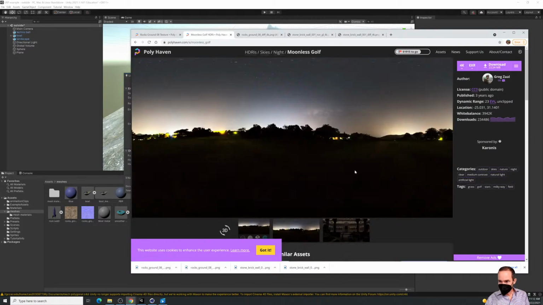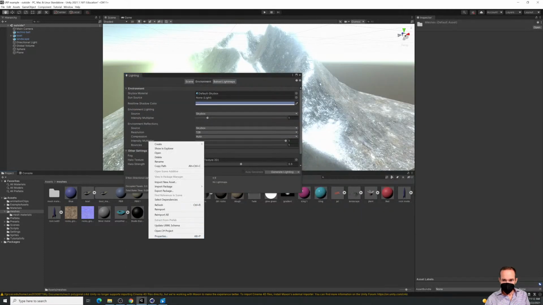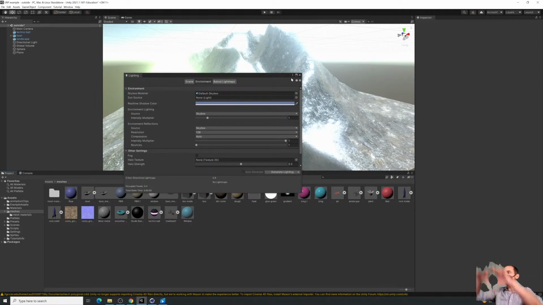There we go. This one, and let's say 8. We'll do 4 for now and see if it looks a little weird. All right. Now, the sky is an object. So we have this texture. The texture needs to go on a material. The material needs to go on the sky.